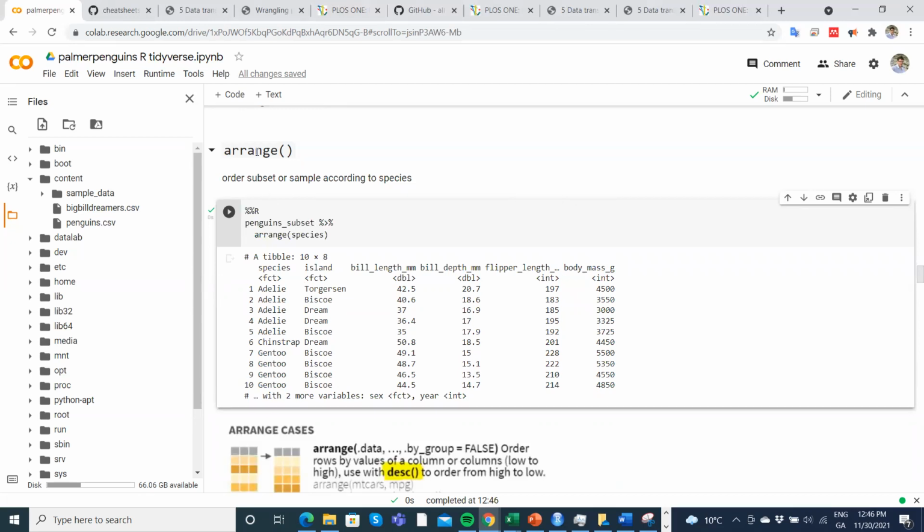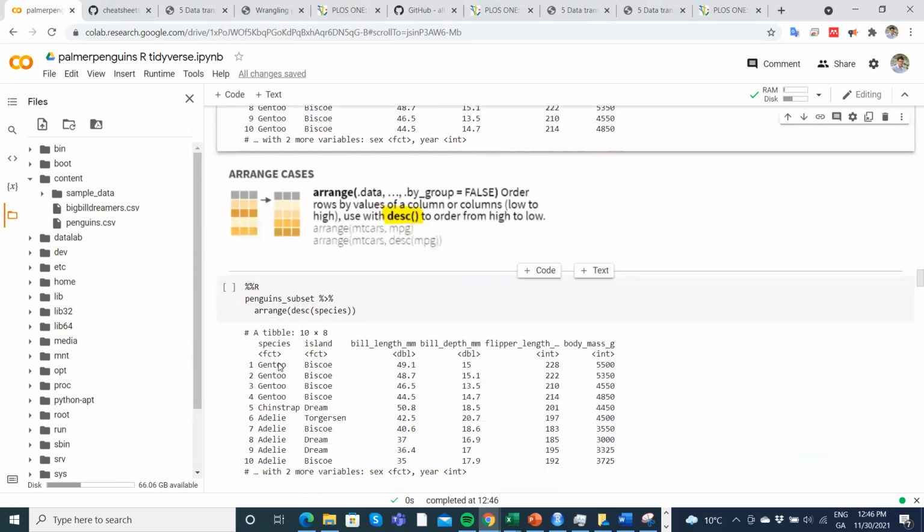So for instance, before when I ran arrange, we could only see the Adelie, but we didn't get as far as Chinstrap or Gentoo. We can see here when we apply arrange species, it means order the variables by their species. So we go in alphabetical order, right?